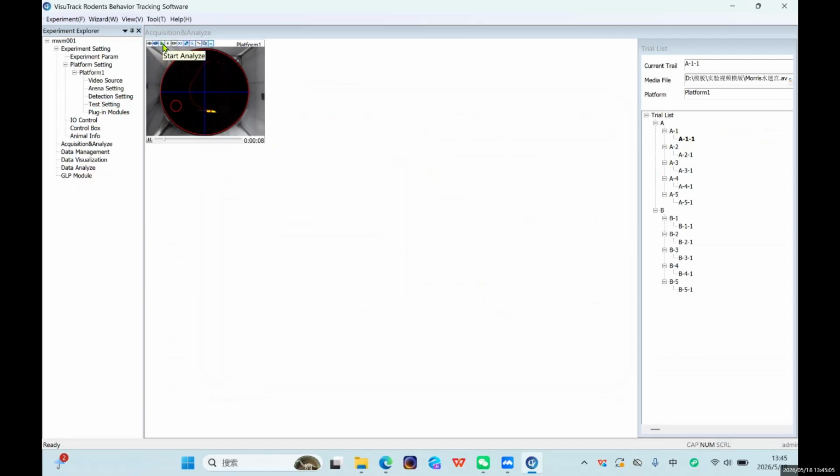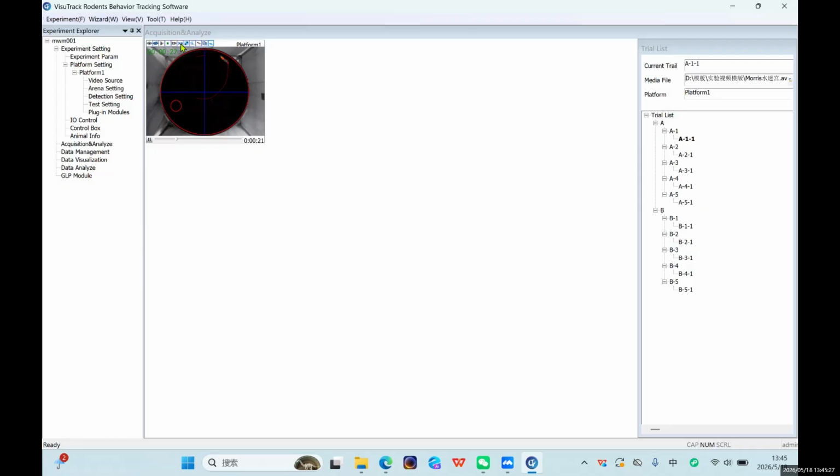If it is a live video feed, recording will begin once you click Analyze. After clicking, a window pops up for the live video. This window indicates that video recording has started. If you don't need it, simply turn it off. All videos can be found in the experiment folder within the initial navigation pane.